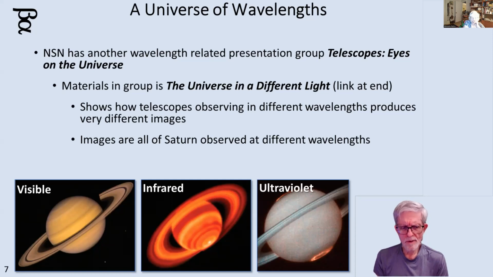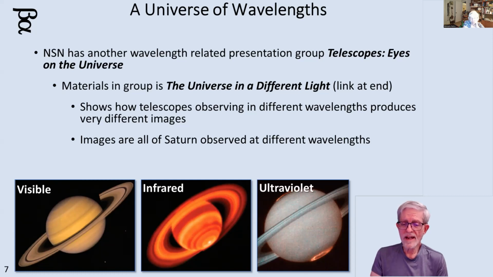But the one that I thought was most striking was Saturn. And you can see the typical yellowish looking Saturn there in visible light on the lower left. And then in infrared, obviously infrared, different colors of red that are a wavelength longer than human vision can see, but the sensors can pick it up and translate that into computer data, which then gets mapped into visual colors. So you can see the darker bands and the lighter bands of the rings and the planetary weather pattern.